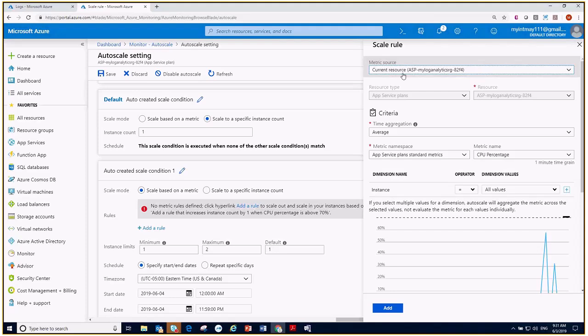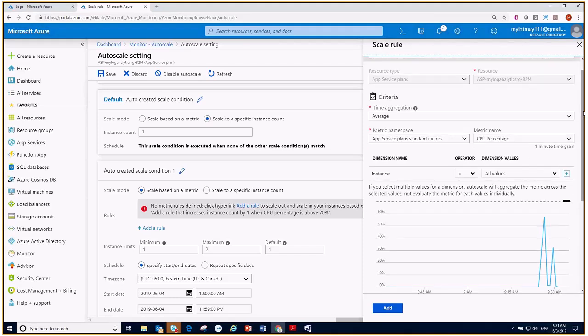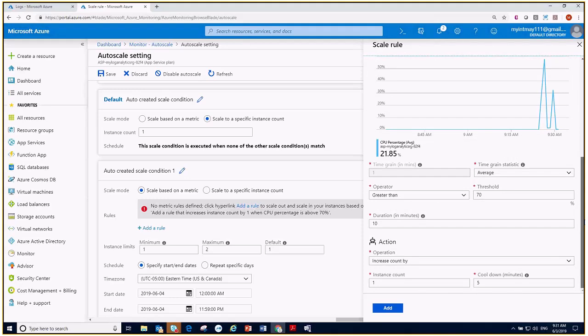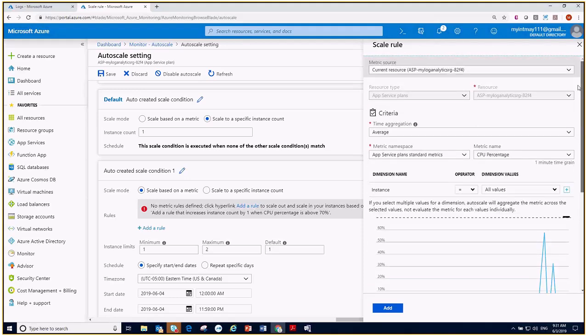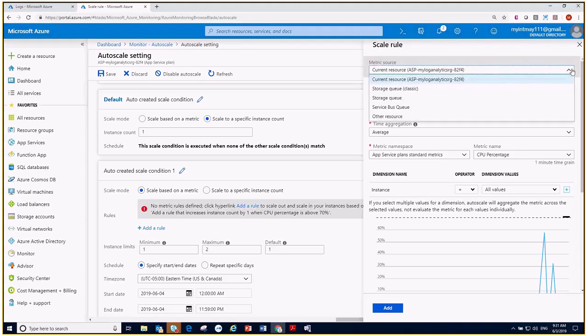Edit the name of the profile. The metric resource type and resource group are already in there. We can scroll down and see what we have here. Greater than 70, increment count by 1. So okay, this is where we can create our metric source.